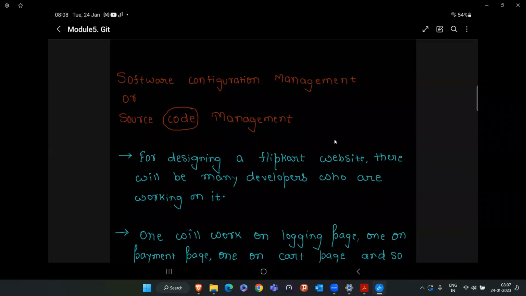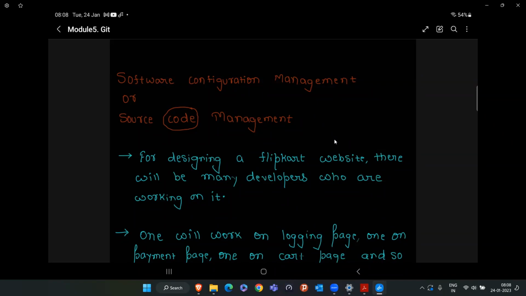Or take an example: we launch version 2 and just after a few hours, we get so many complaints from customers that the application is not running, the new update is failing. Then what we have to do is take the help of our previous code. We'll revert our application to the previous code and neglect the new code we did. So we'll require a tool which can manage all these versions of the code. And for that purpose, the use case of Git comes into the picture.